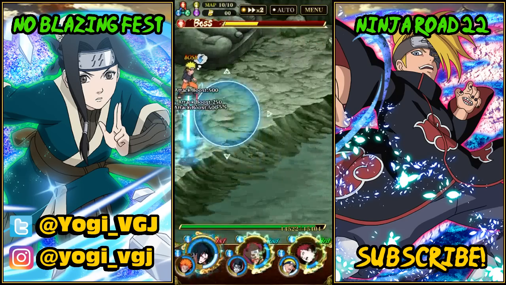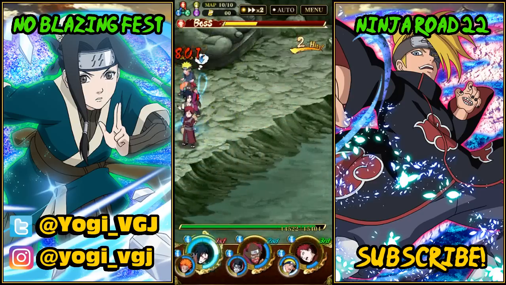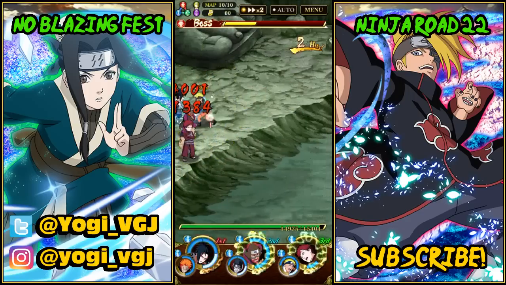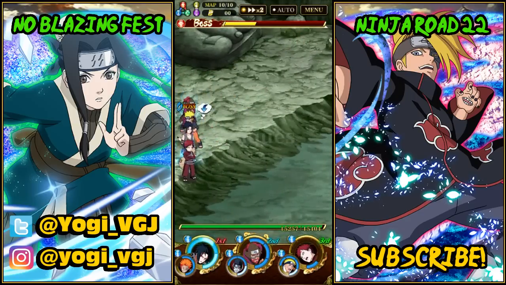Anyways, you guys, that is pretty much it for this Ninja Road Season 22 run without any Blazing Fist characters. Hopefully this video helps you guys out, gives you some ideas if you're struggling with it.